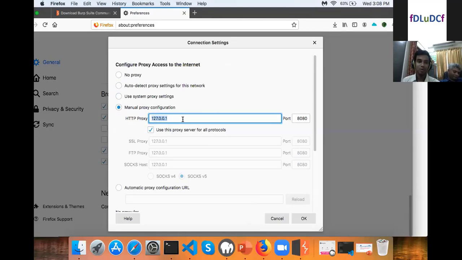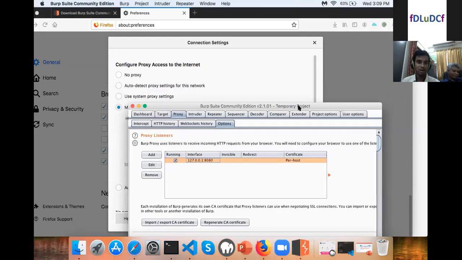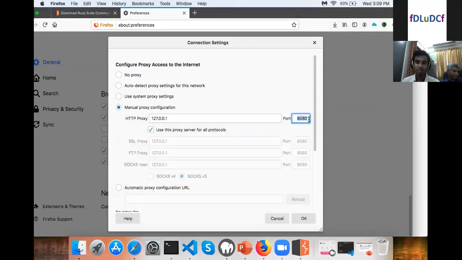The input boxes will be enabled now, and here you will have to put the IP from your Burp Suite. You see it's 127.0.0.1. Both proxy URLs should be the same, and the port number.